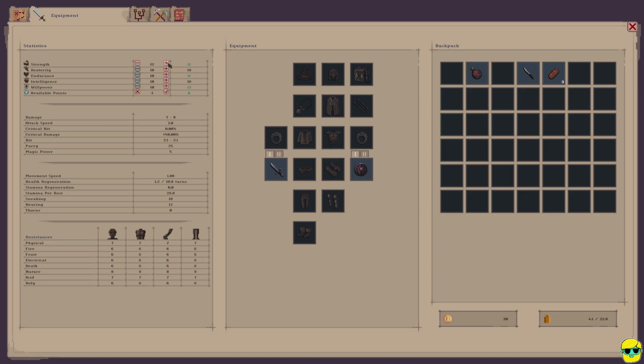So we'll go up, spend 2 here, spend 2 here, and I'm going to spend the rest on strength. So I'm going to then commit these changes. Once you've applied them, you have to click the check mark down at the bottom. And then you can see in the bottom right, it tells you your carry weight. My carry weight was 22, and it went all the way up to 30 as I boosted my strength from 10 to 14. So that's phenomenal.